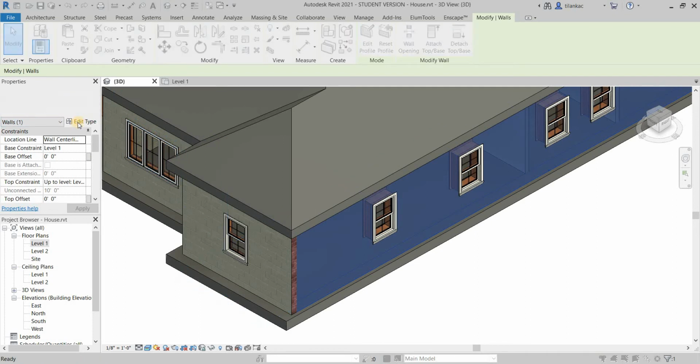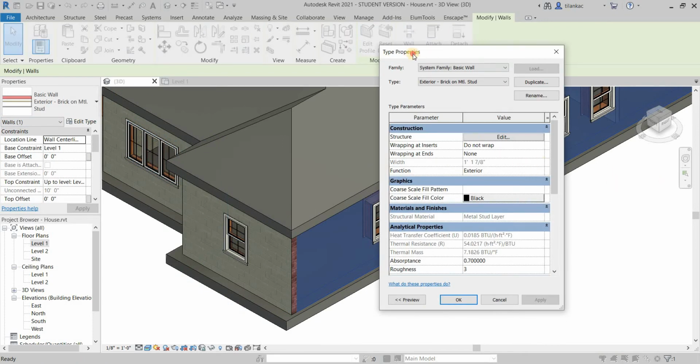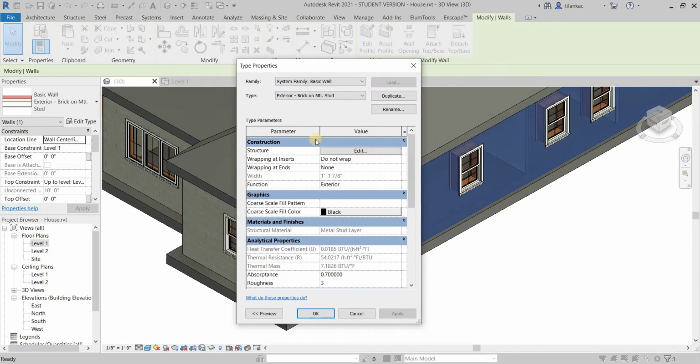Because it's a type level modification that we're trying to make, any change that we make here will affect all the walls that have this particular wall type. So to avoid that, before we make any changes, we're going to duplicate this wall type. So let me duplicate it.